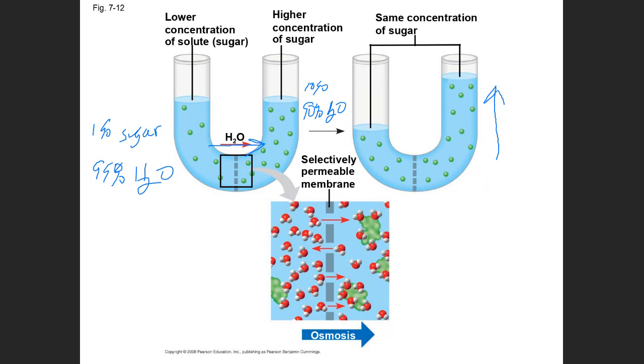And so water will diffuse from high concentration to low. So water is going to move from left to right. Oh sure, if your tube is not big enough or long enough, the water will start to spill over. So it depends on what concentrations of your sugar solutions you use, but the water will continue to move to try and reach that equilibrium. So yes, the water can overflow.